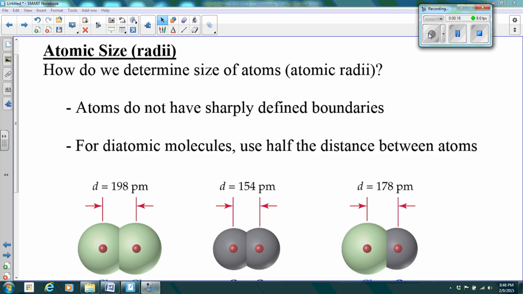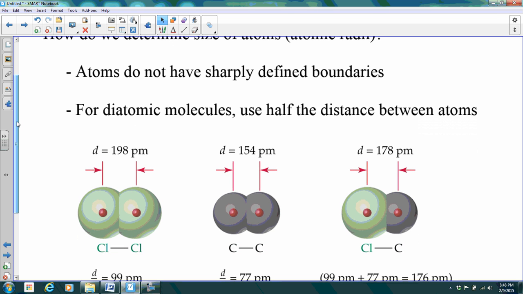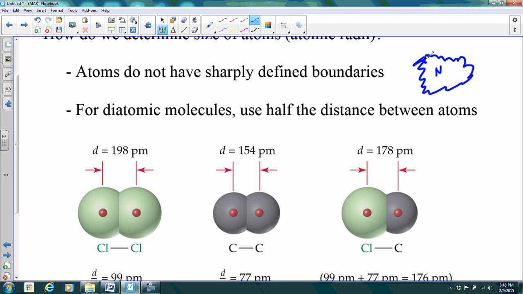Okay, so we're going to talk about atomic size, meaning the radii of the atom, and how we determine the size of this. We've been talking about the quantum leap video and the argument between Bohr and Einstein about defined borders and how we are seeing light. We have a nucleus with electrons moving around in a region. Whether they're S, P, D, or F, they're not sharply defined, and they can jump out to an energy level, and when they fall back down, we see light. We also have other properties to discuss, and one of them is atomic radii.